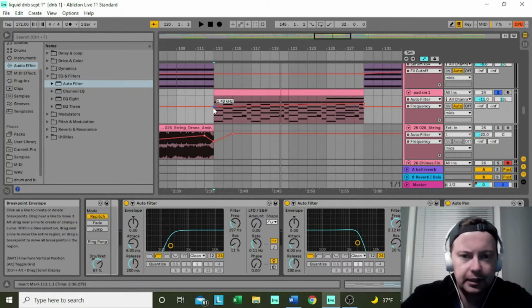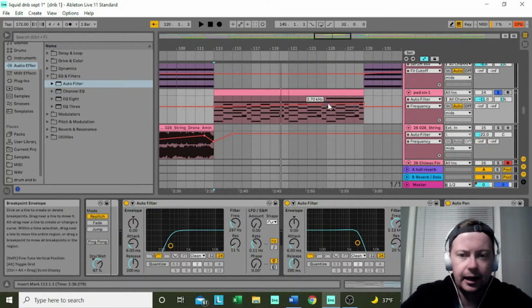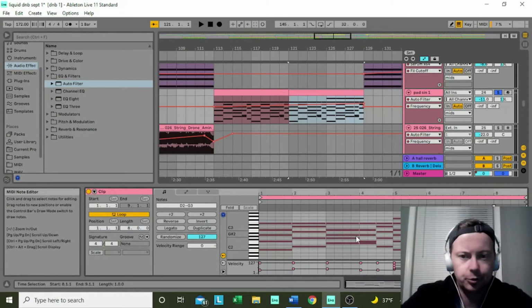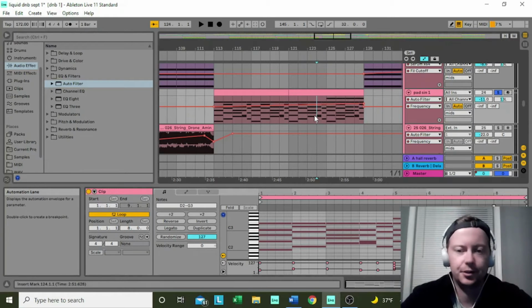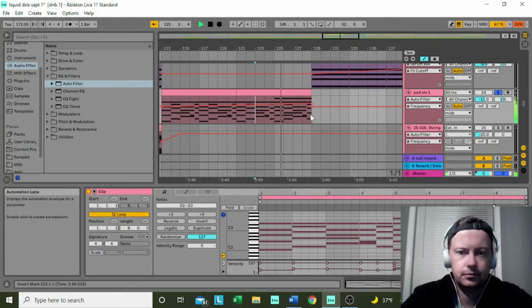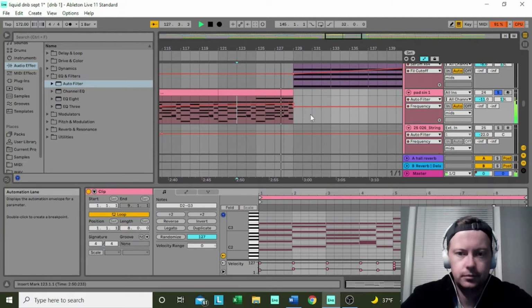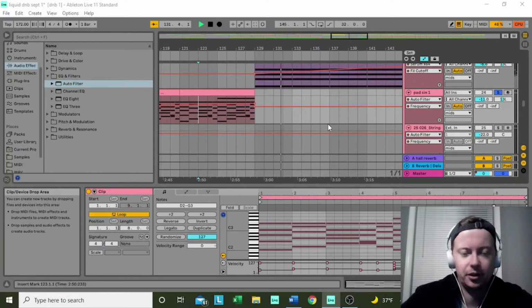Starting at 1.5 hertz and then opening it up to just over 3 for the full duration of 16 bars. I've also added some extra notes towards the end to change the sound a little bit, but we also cover more of the frequency spectrum that way. So it just sounds a lot richer and a lot fuller. Adding those extra notes, I'll just let you know what that sounds like. Yeah, that's a nice little progression leading into the next part of the breakdown.